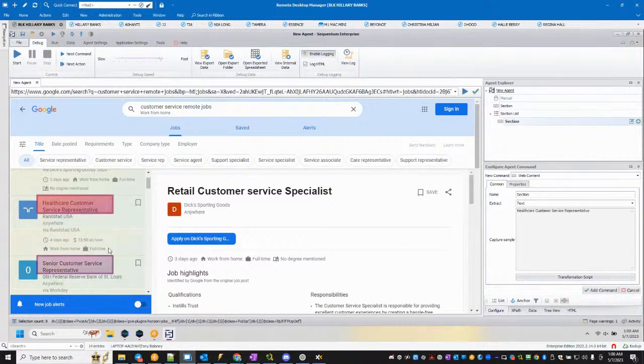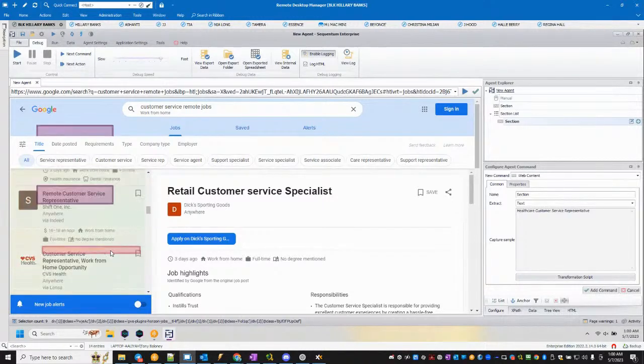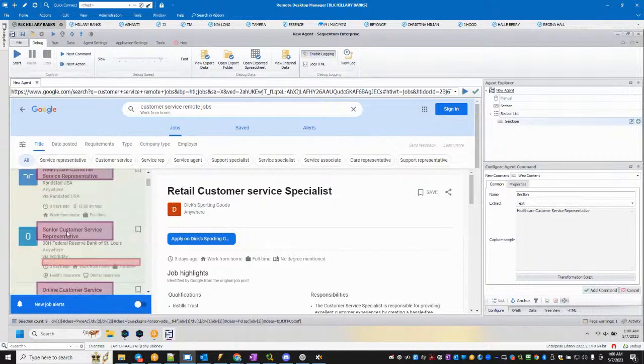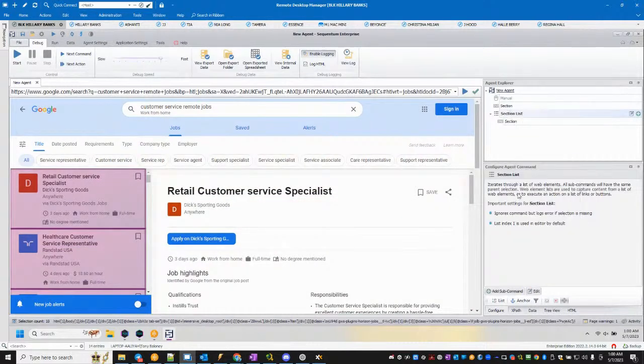It'll get it for the second one and onward, but not the first one. Wow. Let's do it again.